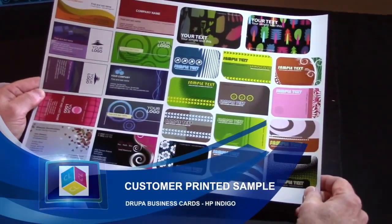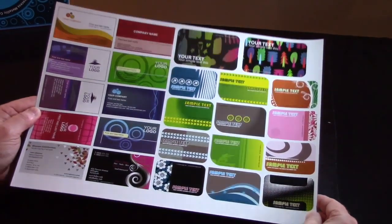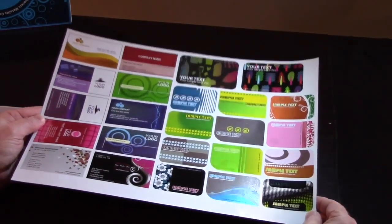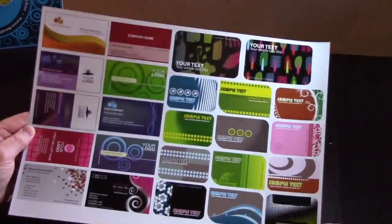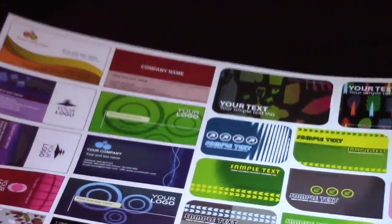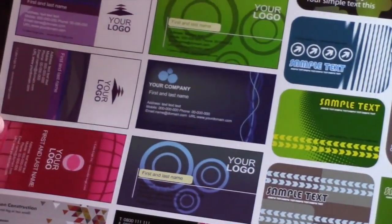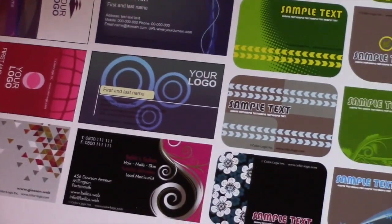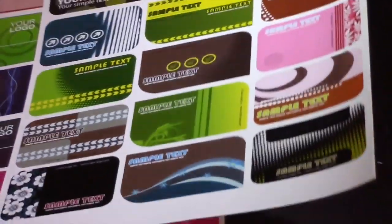This is a digital piece that was done on an indigo press with a metallic substrate using white plus CMYK from the indigo press. Interesting story — we were at Drupa and the people from HP came up and said they had a demonstration for someone who prints business cards. This file has 24 cards; they're stock images we pulled from the web, and we not only downloaded those images but applied our colors and decorative effects to them, and within 30 minutes we had these coming off the press.